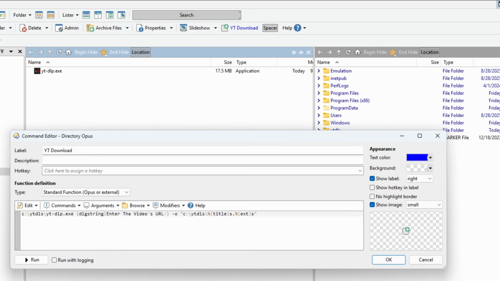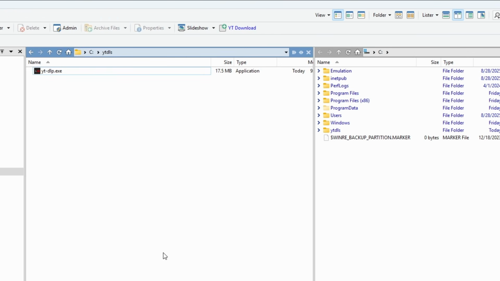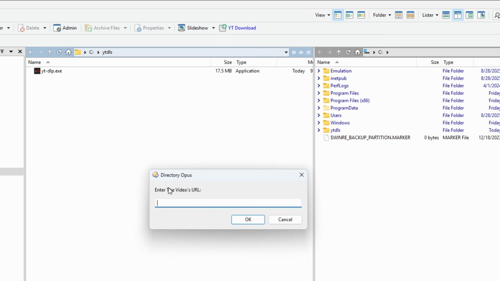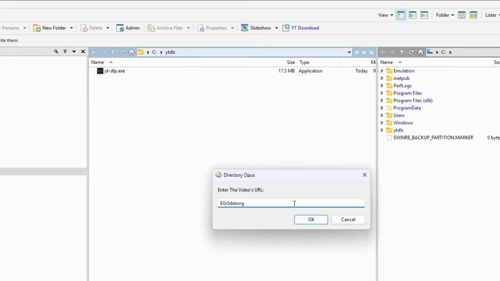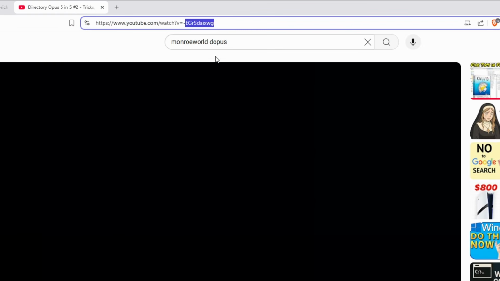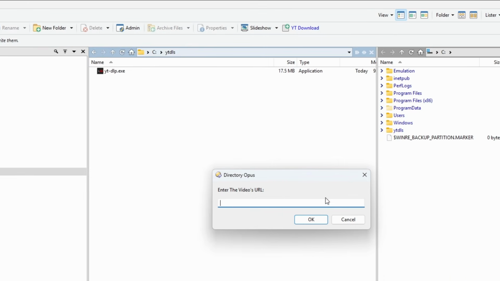Every command line tool that you use is going to be a little bit different, but this is the structure and how you get it to work. So we're going to hit OK, check ourselves out of customize. Now we're ready to go. Let's try it out. Now enter the video's URL. Looks so good. Oops, except I just lost my clipboard. Back here. Grab our URL. What did I just do right there? The whole thing, pal. All right, now we're ready. Let's do it.